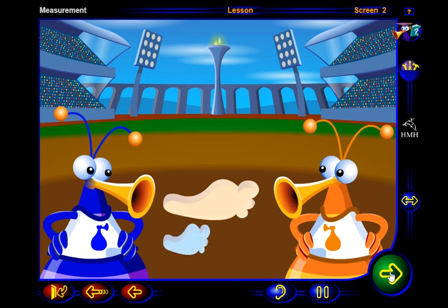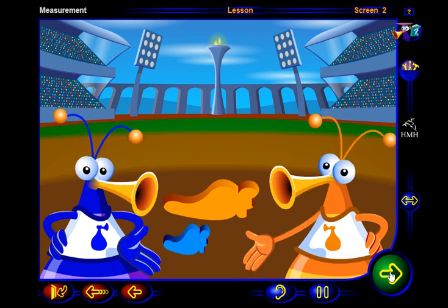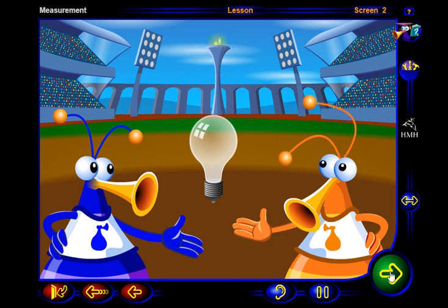We've seen that not all footprints are the same size. So, using footprints to measure doesn't always show us how long something really is. We need to use something else to measure with. You've got an idea of what we can use? Click on the light bulb to see a better way of measuring the length of something.